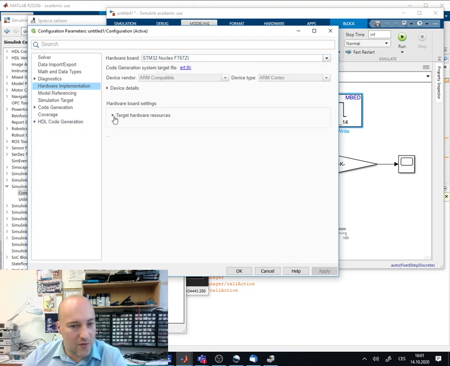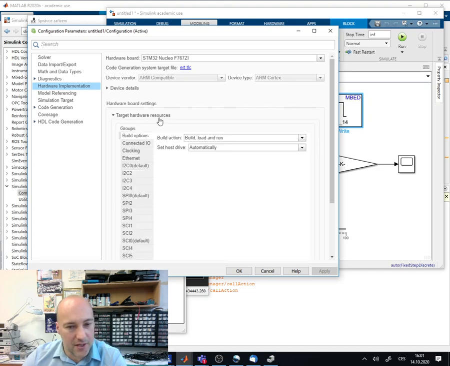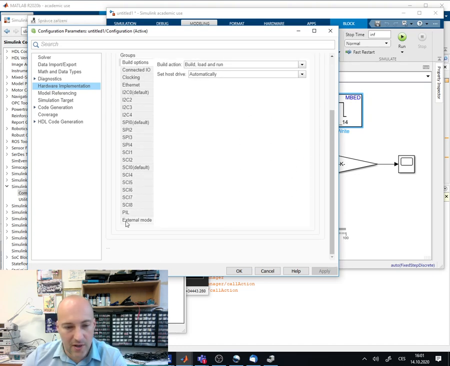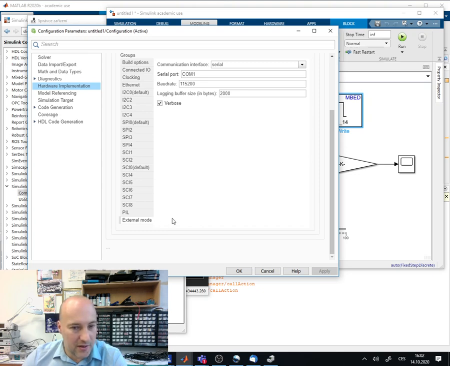But now if we go to this advanced target hardware resources, we can scroll down, and here we have something that's called an external mode. Now remember that last week we have used the external mode to talk with the code that we have compiled in Simulink. Now it will be the same. We will compile the code and Simulink will talk through the external mode with our board.